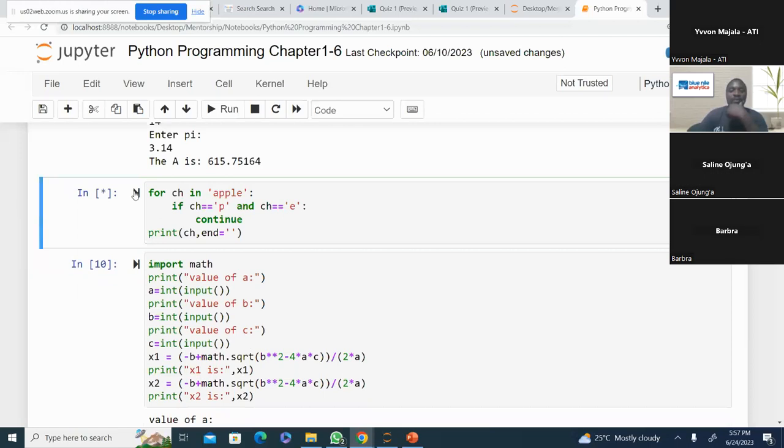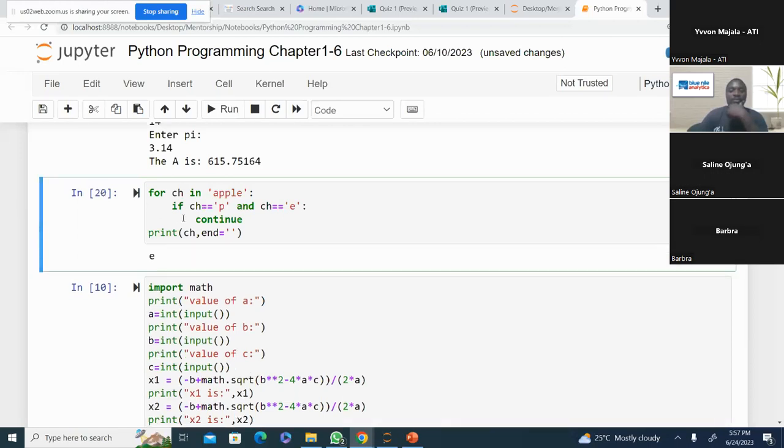I don't know why it is outputting, because in this I've changed it to if CH is equals to P and CH is equals to E, continue, and it still outputs E. Let me change it to this. I see again.